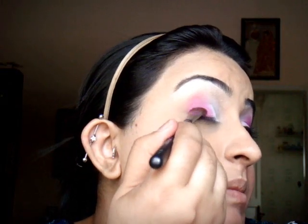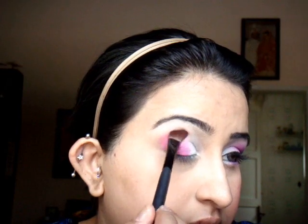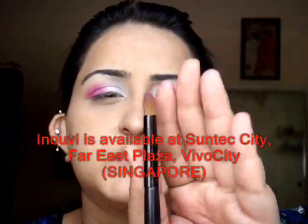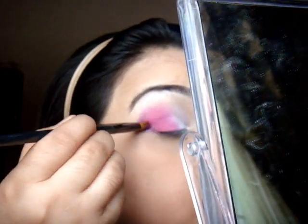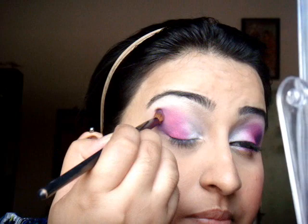I'm just using this angled brush, slightly applying and blending, and lightly going into the crease, patting the colors on so they're really strong. Then I'm going to go for this crease brush — the Inovi brush, a really small tapered brush — and apply the purple at the outer edge. I'll blend that in, and once I've got the shape I want, I can just blend and reapply the pink or white to blend everything out.